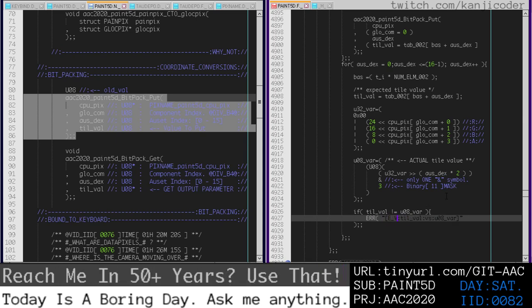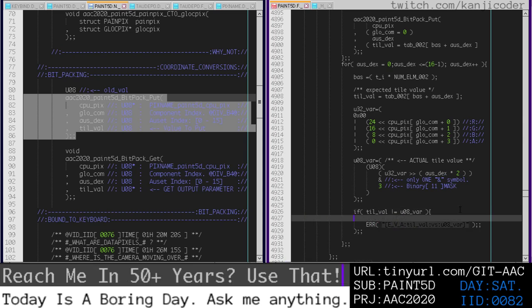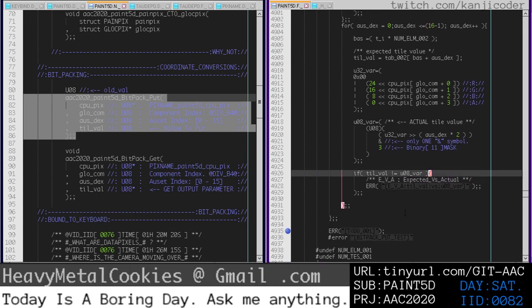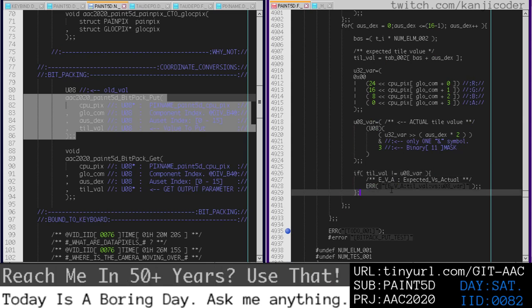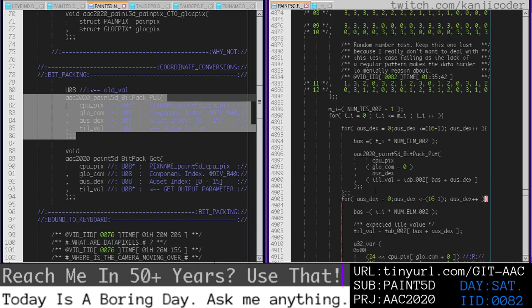Let's figure out EVA, expected versus actual. Sure, why not? Okay. And we've still screwed something up here because, oh, yeah, because we're not making any sense here. Okay, so that looks good for a first draft.